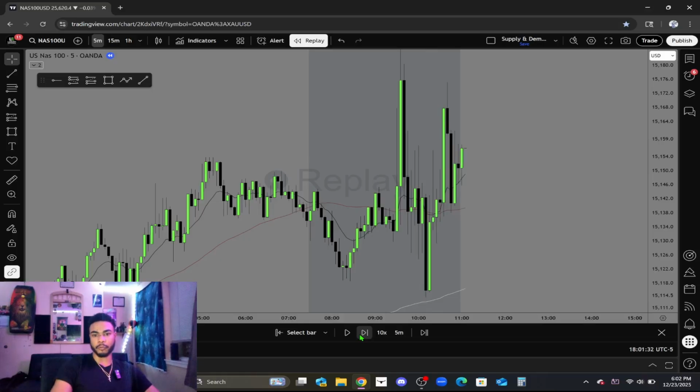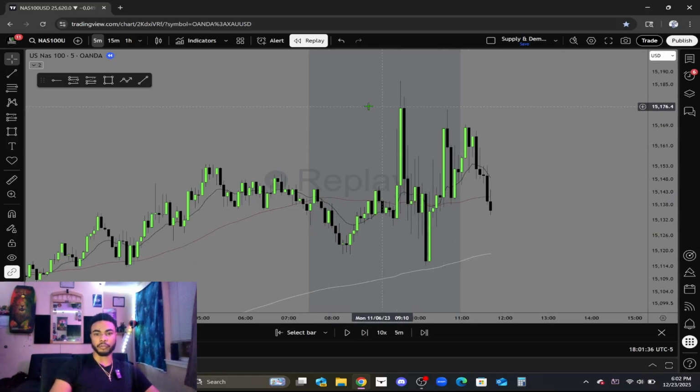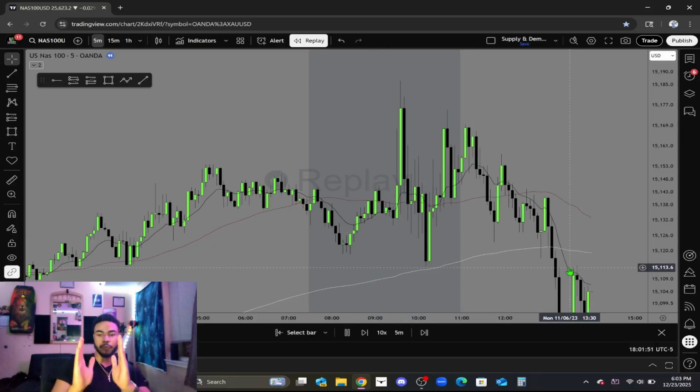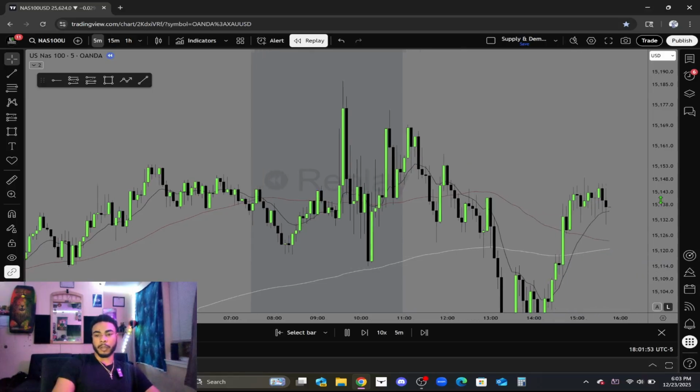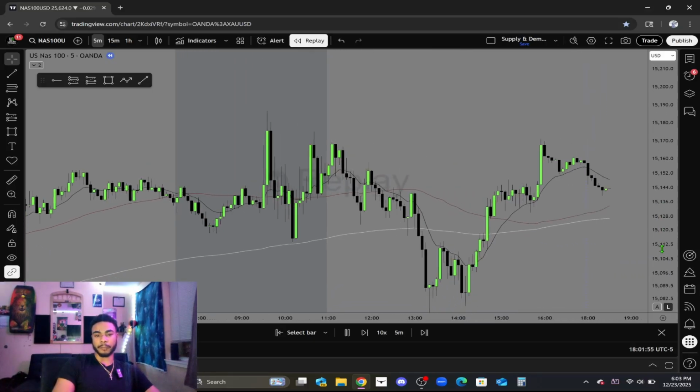And that too, we only want to trade crystal clear setups. And also this little shaded area is the trading window that I'm trading on. I'm only trading from 7:30 in the morning to 11 in the morning. That's the little window time frame that I'm looking for trade setups. And if I don't see no trade setup in that window time frame, then I'm out. I move to the next day.